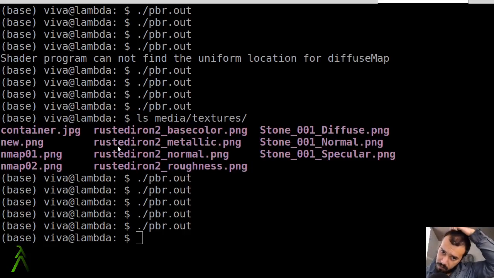Okay, so it seems like it has all of the goodies we would want from a PBR perspective. So let's extract them to a proper location.